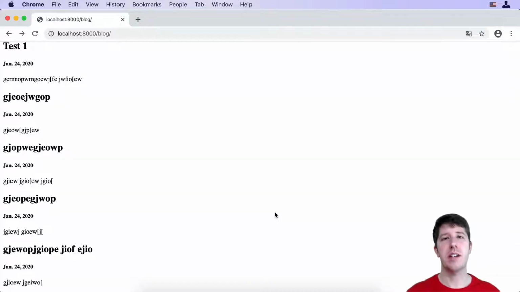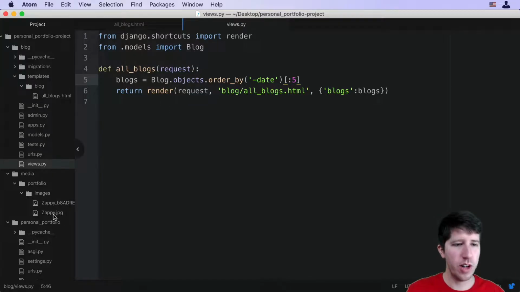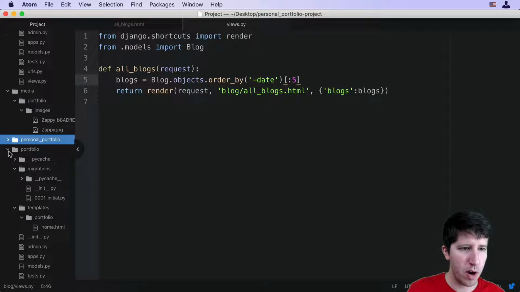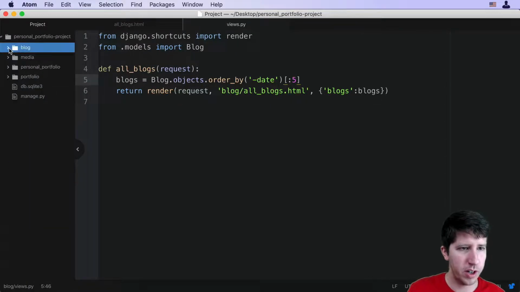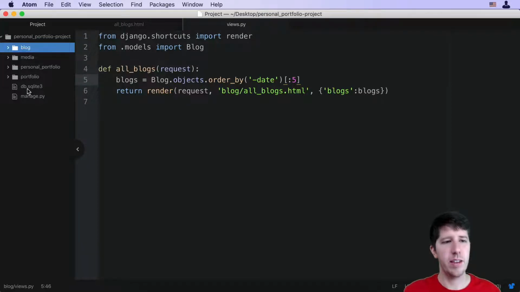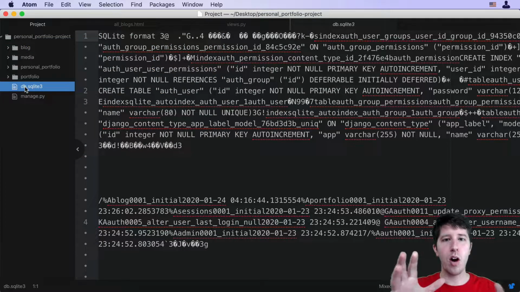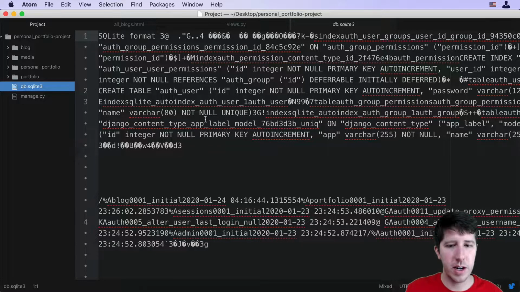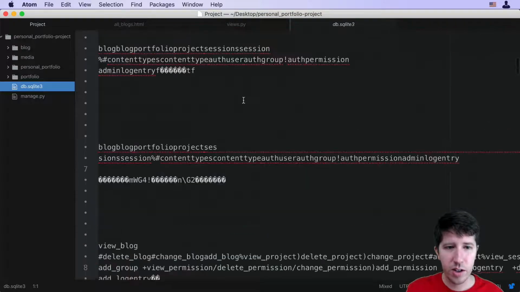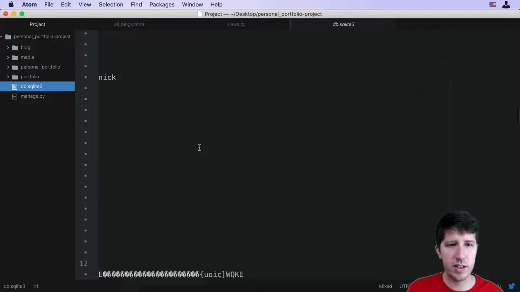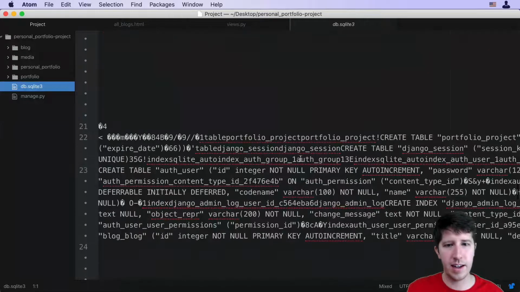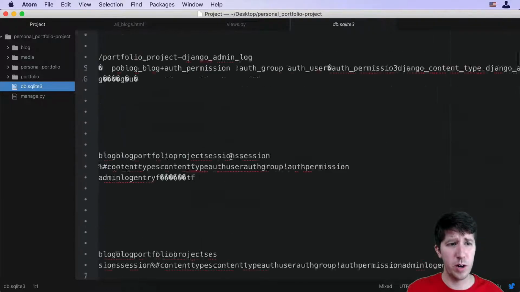So the last thing that I want to talk about when it comes to databases is how they work a little bit more on the inside. So we know from our code here, if we go to our top level project, I'm just going to close up all these folders here. There's this file out in the very top called db.sqlite3. And this is in fact where all the information is stored about the different objects that are in our database. And if you look at this file, you can start to see what's in there, but it looks pretty intense. This is not very human readable.